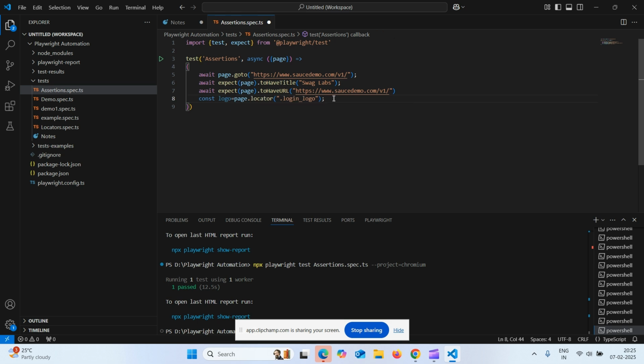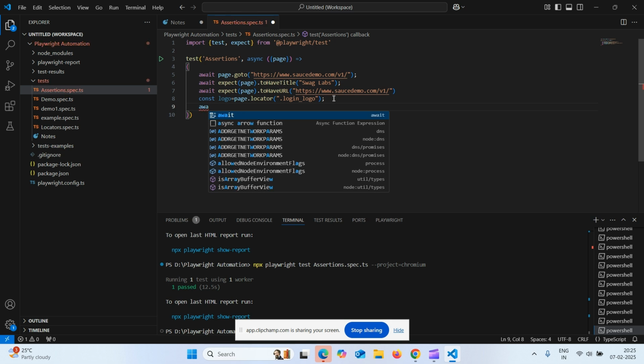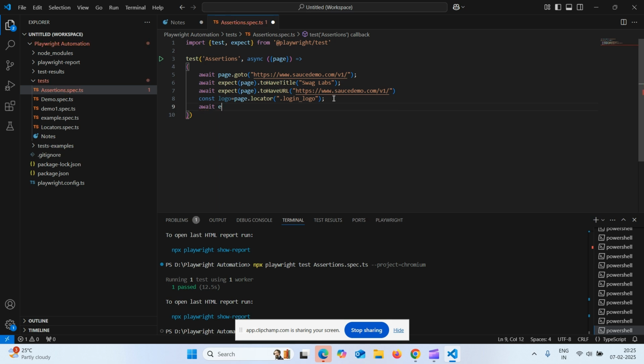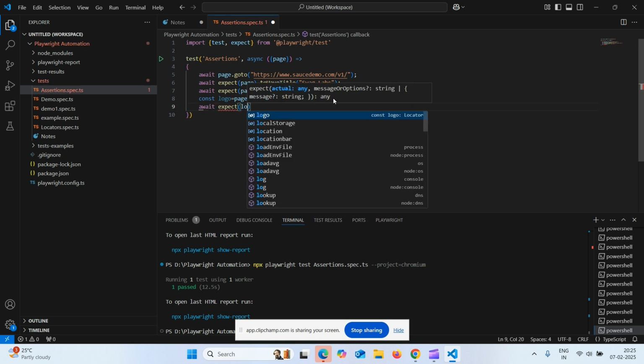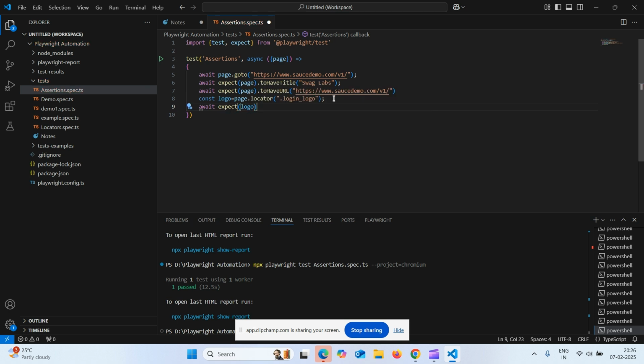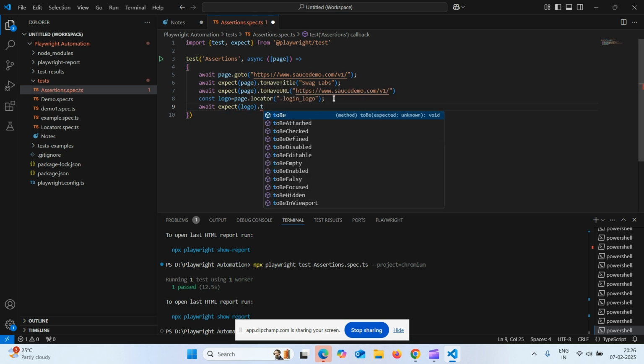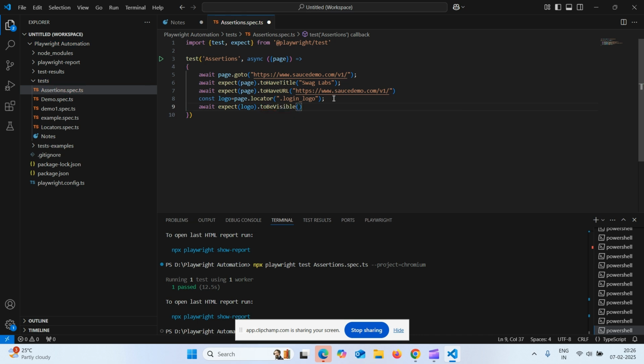So now I will write an assertion to validate whether this logo is present on the page or not. For that, first we need to use the await keyword. Await expect, I'm expecting logo to be visible, toBeVisible.